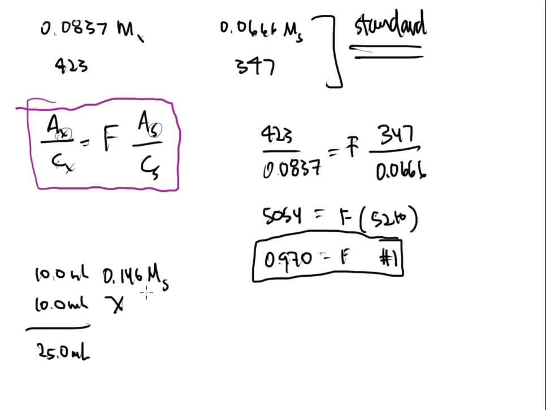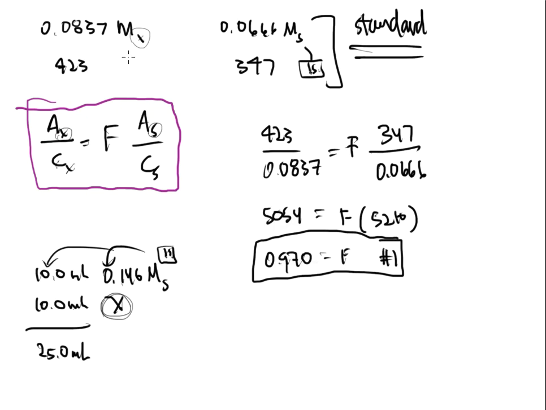The problem is that there is a dilution that's involved here. It looks like we took 10 mils of this stuff and 10 mils of that stuff, and we've added it all together. Notice that this was an internal standard, right? I told you S typically stands for the internal standard. The same thing's happening here. We took 10 mils of a 0.146 molarity of the internal standard, and that's why that was listed as S down below. So this was a known concentration and a known amount, and this was an unknown concentration of X. That's what we're trying to solve for. So that's why I did the setup the way that I did it.